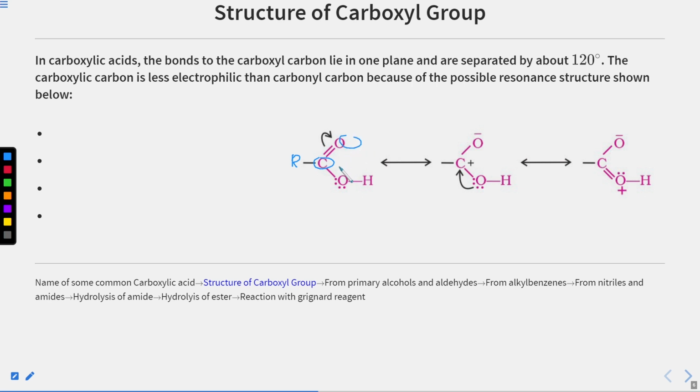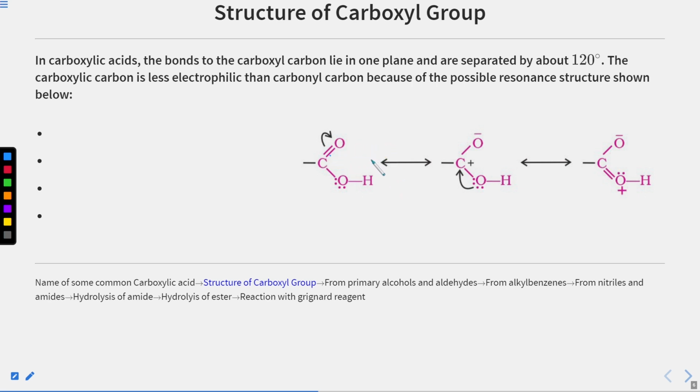Whether you talk about this oxygen or this alkyl group, that can be carbon, CH3 suppose. So all the substituents that are directly attached to this carbon of the carboxylic group are on the same plane. And if the conditions are ideal, then we will get a 120-degree bond angle between the 2 bonds.